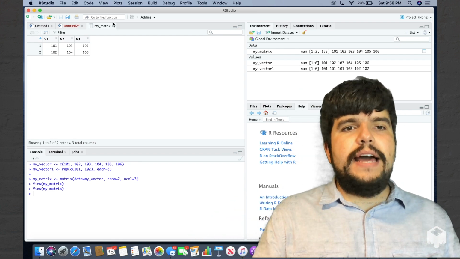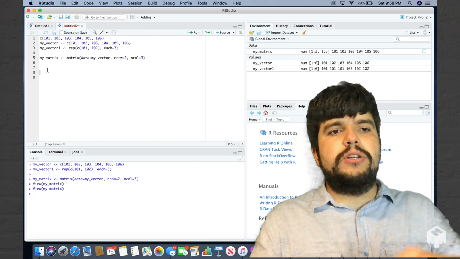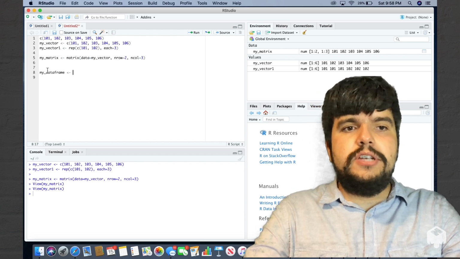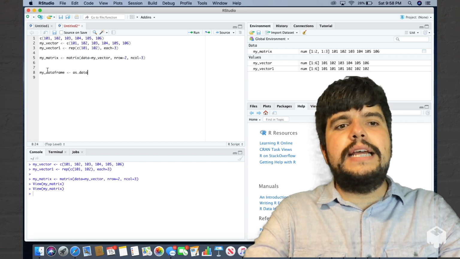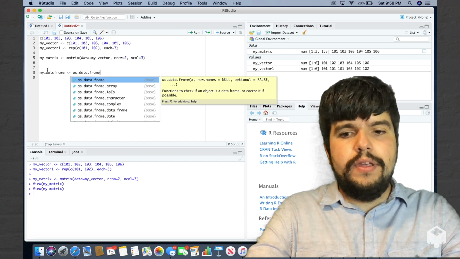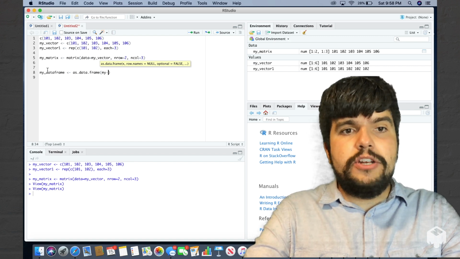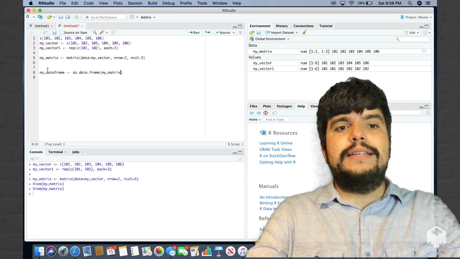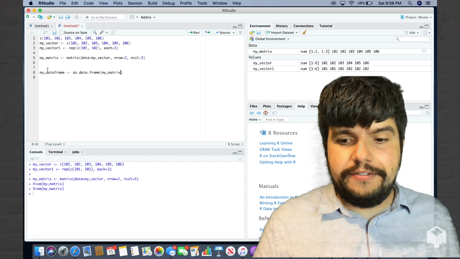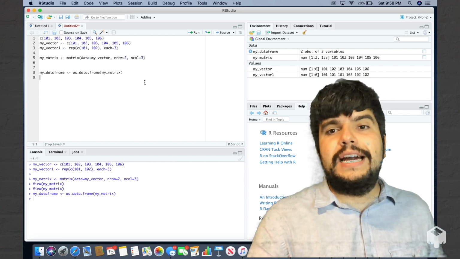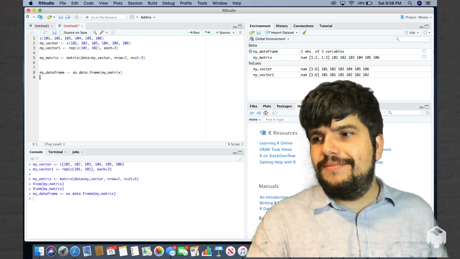So let's try that. I'm going to create a new object called my_data_frame, reverse arrow, and use the as.data.frame function. And I'll use my_matrix as the data input for my data frame. And if I click Command Return or Control Enter, I'll get a data frame in my environment.